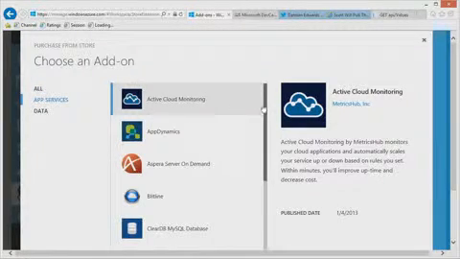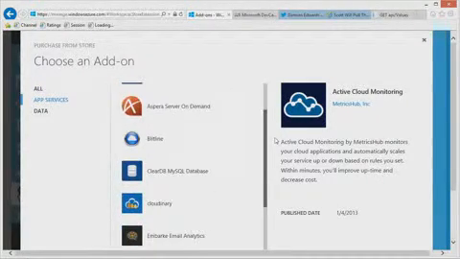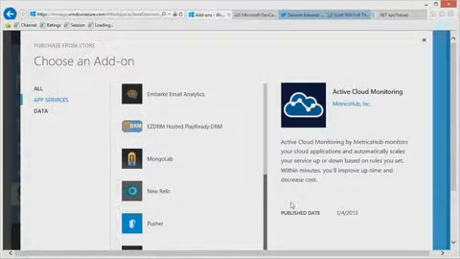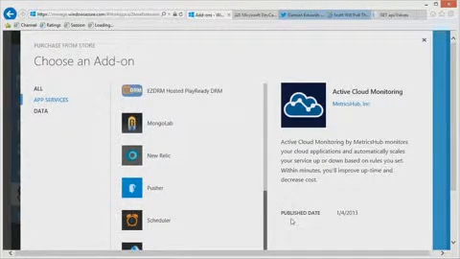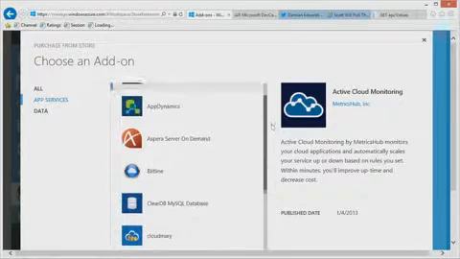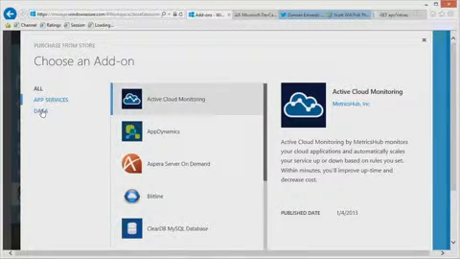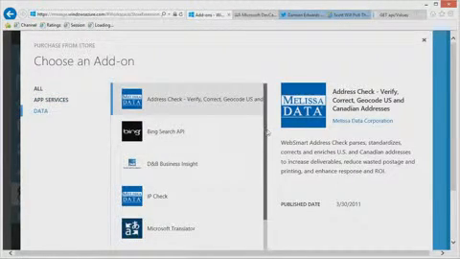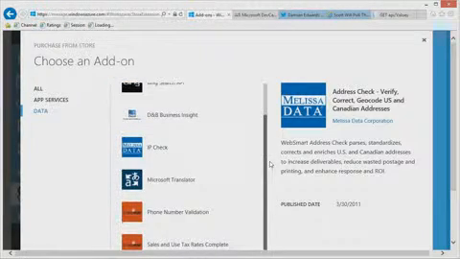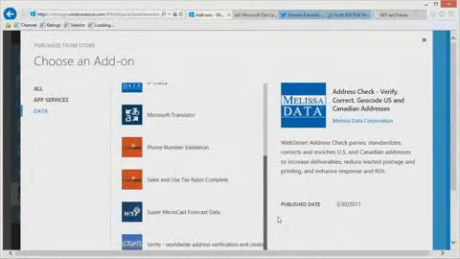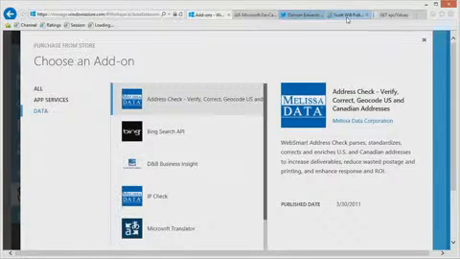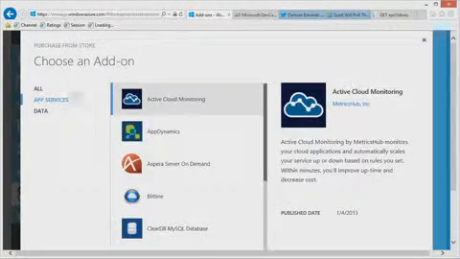App Services are things like other database types, New Relic, which I'll show in a second, scheduling, or SendGrid, which is great for email. And then Data has all these data services for things like translation, IP lookup, phone number validation, all that kind of thing. The one I want to show is New Relic, which is a great monitoring system.